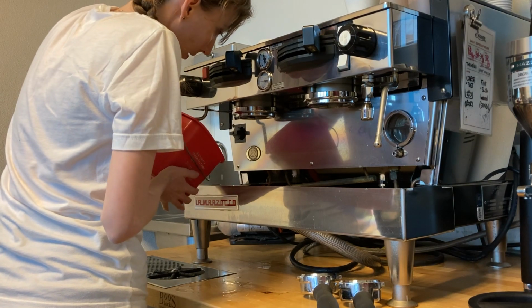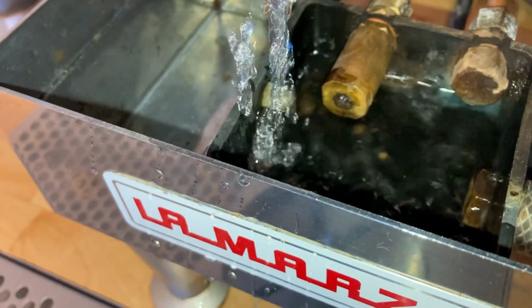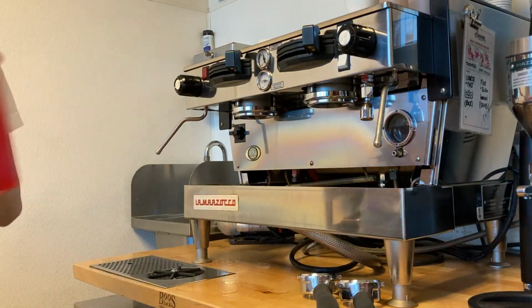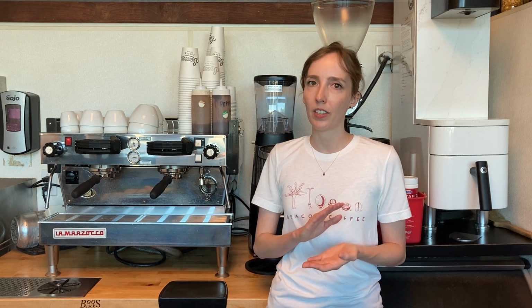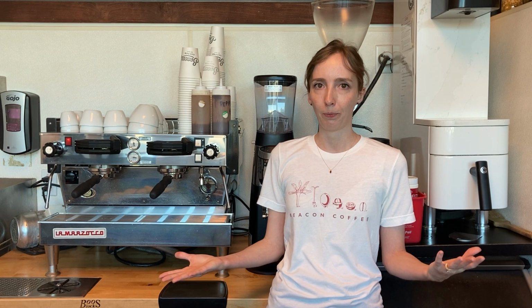Now this drain box throughout the day, it will have a few coffee grounds built up. Over time, these can cause a clog in your espresso machine. If you've ever seen dirty water leaking out of the base of an espresso machine, that generally means that you've had enough build up that the drain box or the drain tube is blocked. Now, if we just run some of that kefir water down every day, it's never an issue.